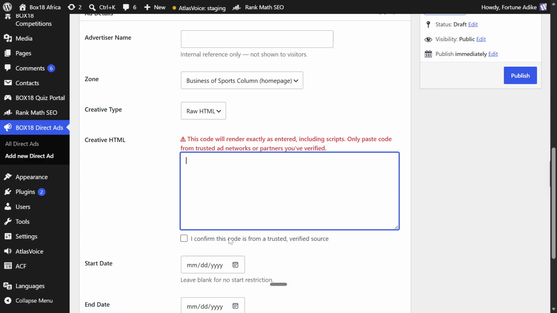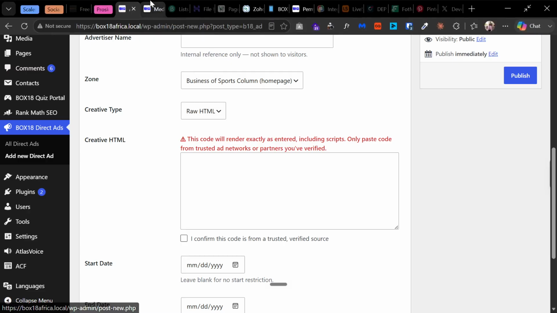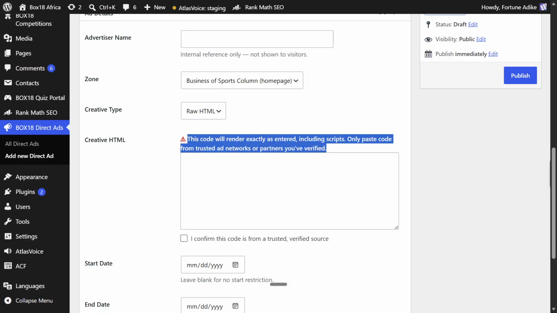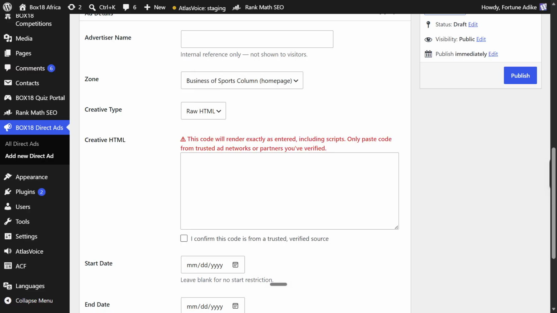You will have to confirm. And before confirming, ensure you have vetted it. Don't just say you have confirmed when you've not even confirmed. You may end up making the website vulnerable or attacked if you didn't verify that the script you're uploading is free from any malicious content.